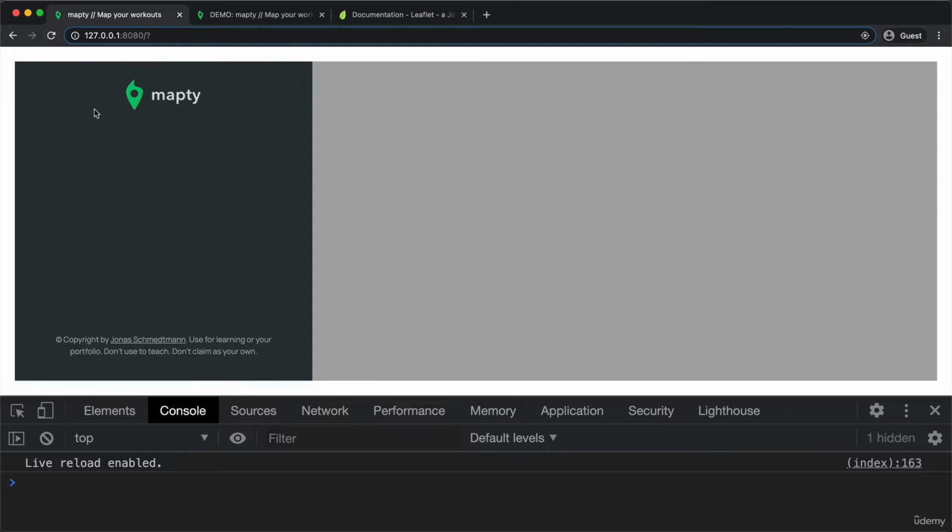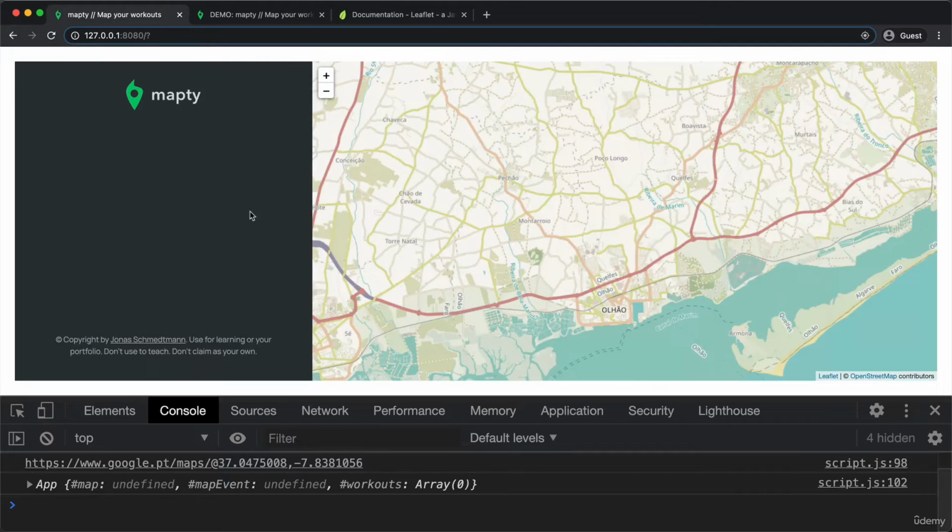And let's say that we're starting with a blank page like this. So the initial state of our application. And so of course, right now, there are no workouts on which we could click. And so in this case, where should we actually attach the event handler to? So this is the situation that I actually had mentioned already earlier.